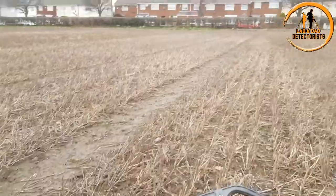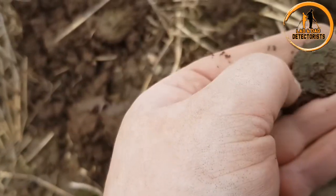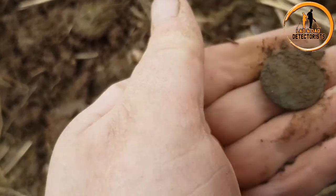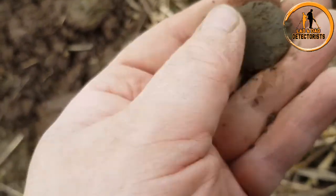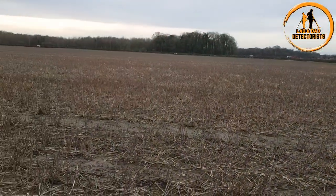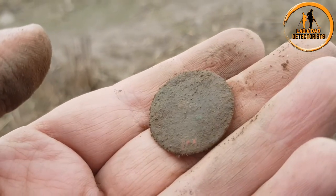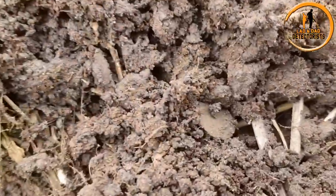Getting closer to the houses and getting stuff. On the back, it looks like it's, hopefully it'll be a nice one on the front, as it's all corroded again. I'm sure there's something in this soil, you know, because everything in the earth is just so corroded, it's unbelievable. Keep going. Even closer again. Oops.